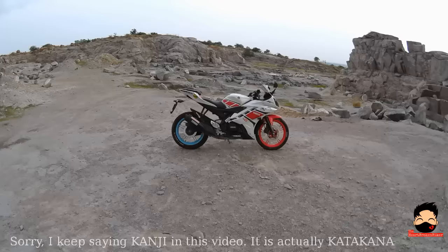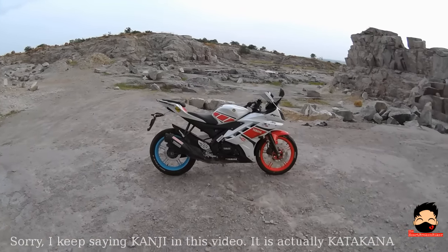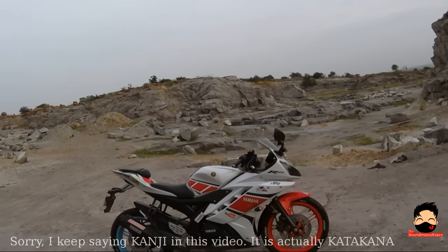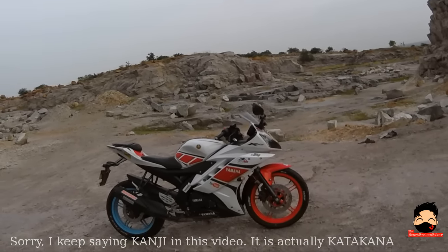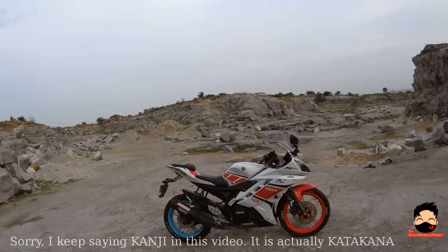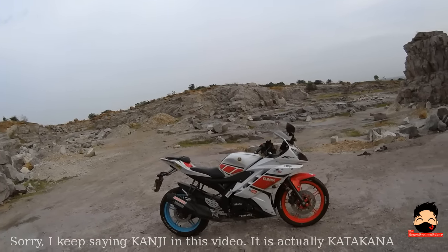So his bike has this kind of colors, and his bike actually is pretty sexy with all the anime decals and all that. His helmets too, which he gets done specially for him, and I'm a big fan of that anime art. I wish I could have it on my bike, but anyway, we'll see.